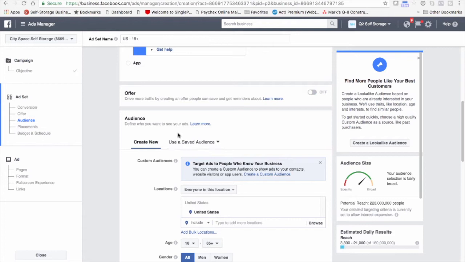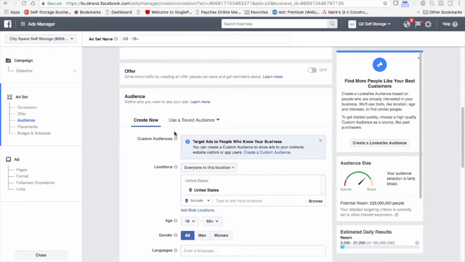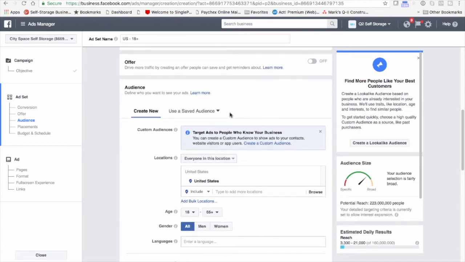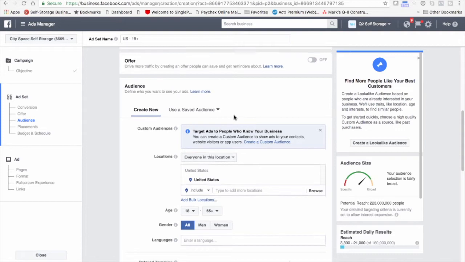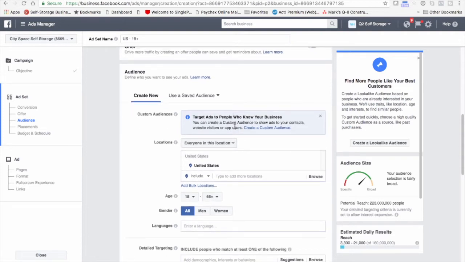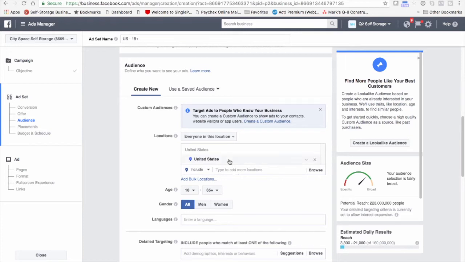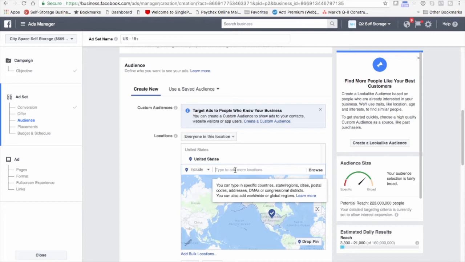The next step is we're going to go into the audiences and create them. In other words, we're going to define who sees our ad. You are now in the ad set level of creating your ad. You've finished with the campaign level. Now you're at the ad set level. The beauty of advertising on Facebook is the ability to define exactly who sees your ads. What I suggest is we'll end up creating a number of different groups of people, or audiences as they're called. The very first thing I would do is include people in zip codes. If you don't know the zip codes of the people for your facility, you can go to your operating system and see where your current tenants live, and that will tell you where your market is.